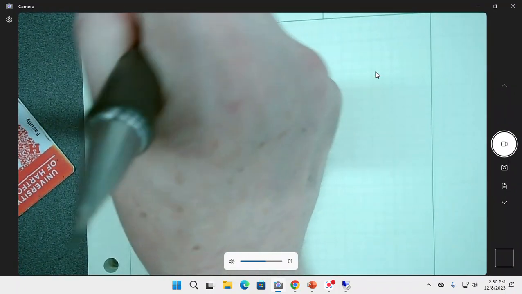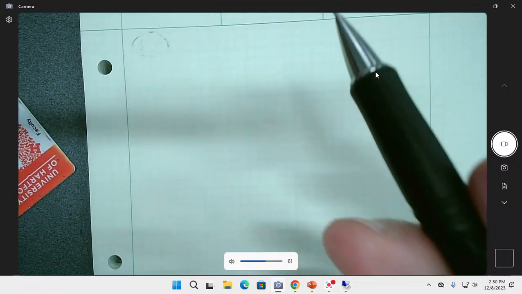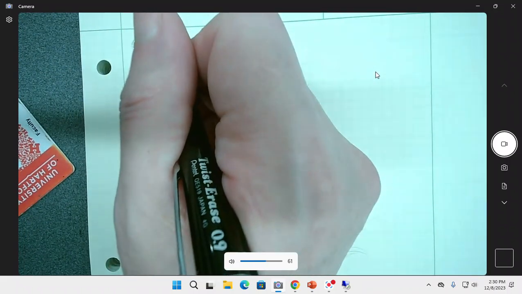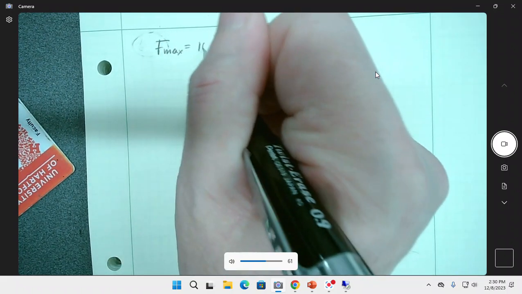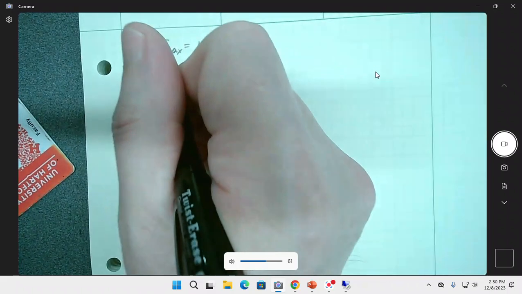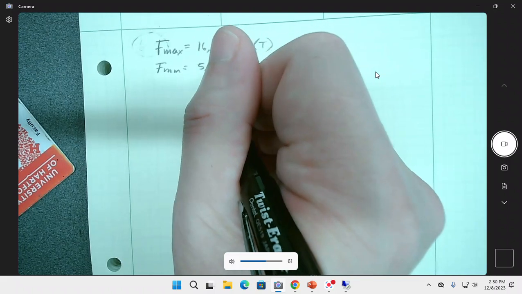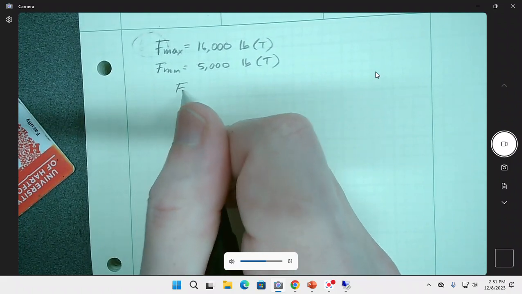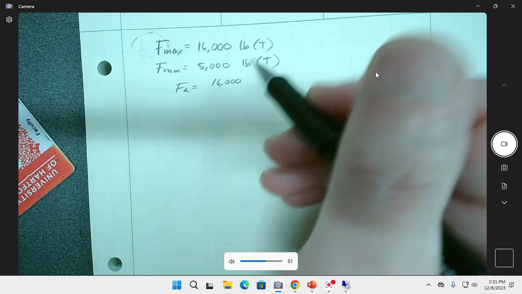So it's not 631. Hopefully this causes the stress to go higher. We'll go with the alternating. So F max is now 1,600 pounds tension, and min is 5,000. Go for the 5,000, only because I don't have enough creativity. So the alternating now is going to be 16. Well, I don't like this.